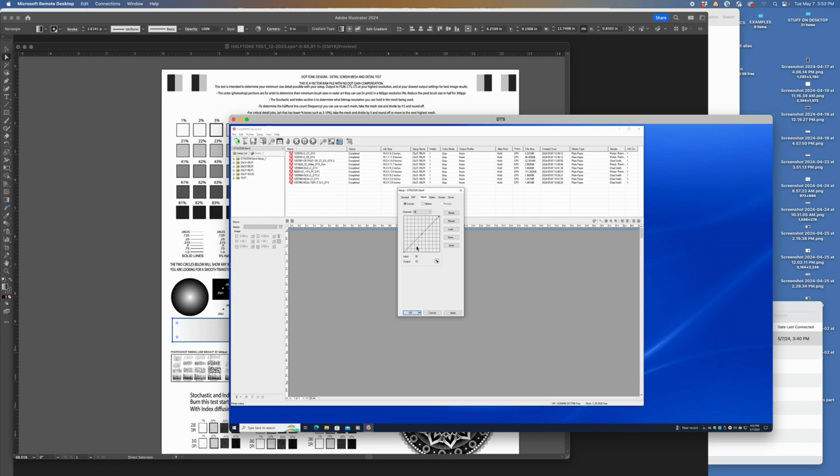Because this is a 600 DPI printer, and all 600 DPI printers are doing the same type of quality, so I don't want you to get this wrong. I want to enlarge this a little bit. 600 DPI printers don't produce the smallest amounts accurately or tightly. They're made up of little squares.